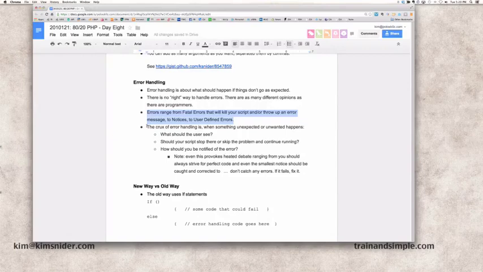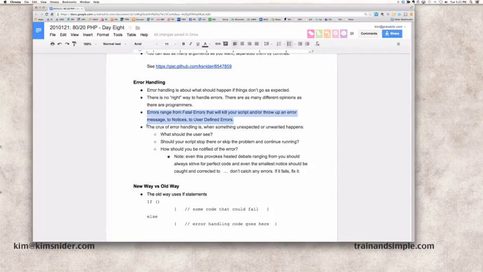Or should they see something nice and neat and professionally formatted that says there's been an error, please contact your system administrator, or whatever. It doesn't matter what it is, but it's about being intentional about what that is. So that's question number one: if this unexpected, unwanted thing happens, what should the user see?